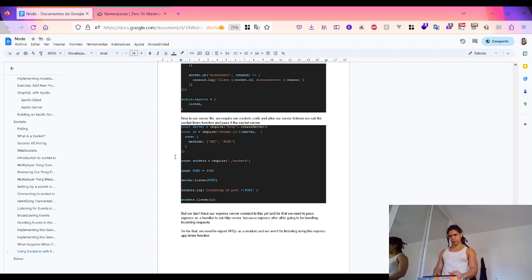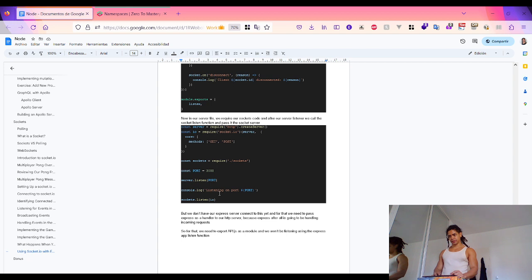Since our server file now requires our socket code, we import that socket code into our server file, where we call the listen function and pass the IO instance.